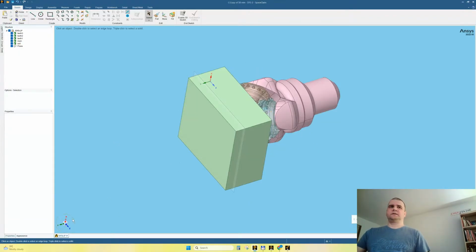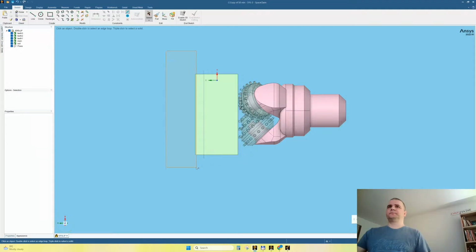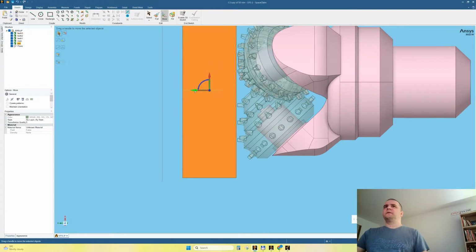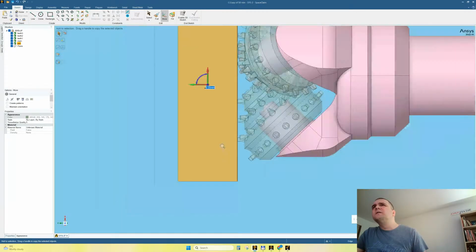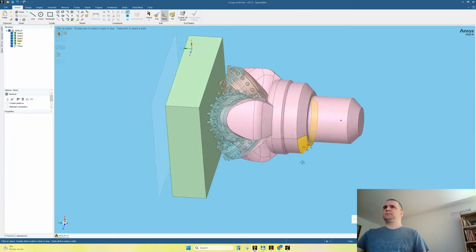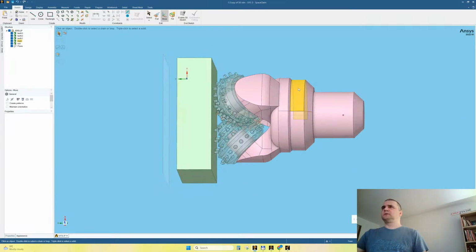So let's decrease the thickness of this soil portion. Something like this. Let's move it more here. Yes. And do I need this chamfer?